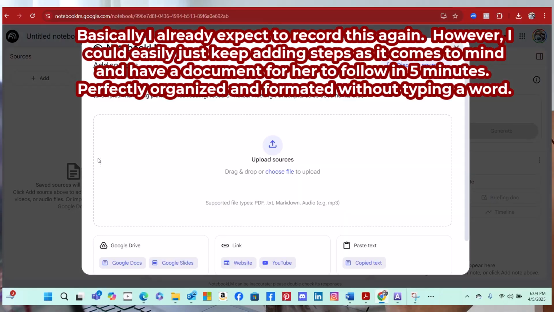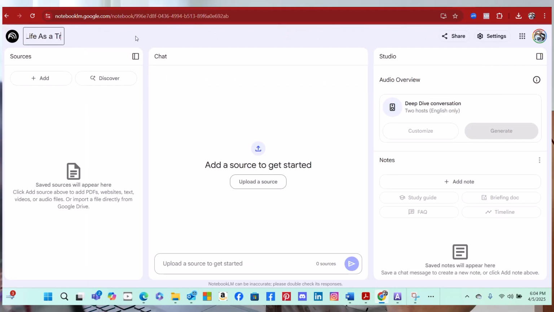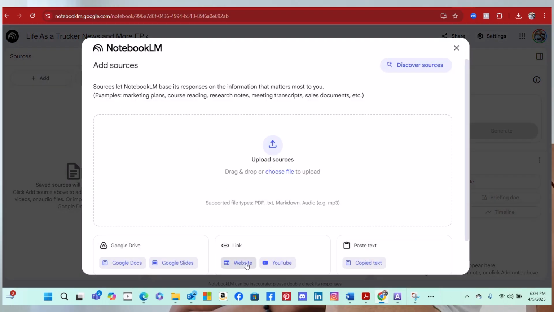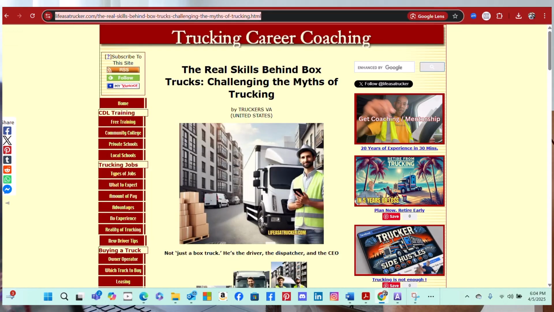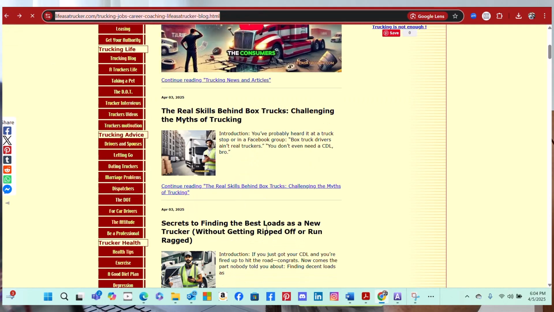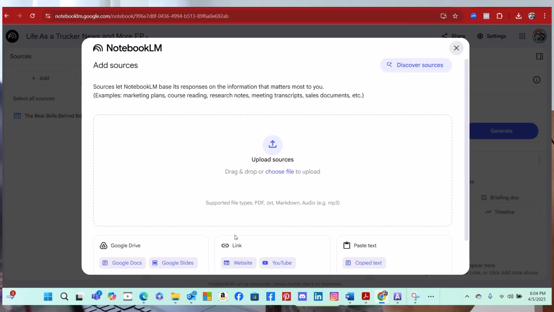notebooklm.google.com. You're going to name the notebook a couple of the keywords coming from the articles, subject matter, material, and then put EP and the number of the episode, so that it's easy to track what comes when. So you end up with 6 URLs, and then you're going to go to the right side where it says Studio. You're going to click on Customize.